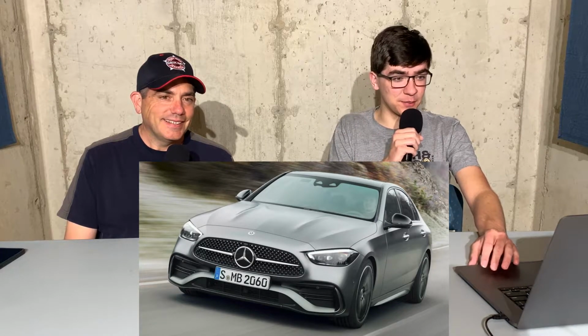With that, there's also, of course, all the thousands of other options you can add on so they can take more of your money. Classic Mercedes style. Next is the C-Class Exclusive, coming with active parking assist, a surround view camera system, more ambient lighting, an inductive phone charger, and Burmester premium sound.